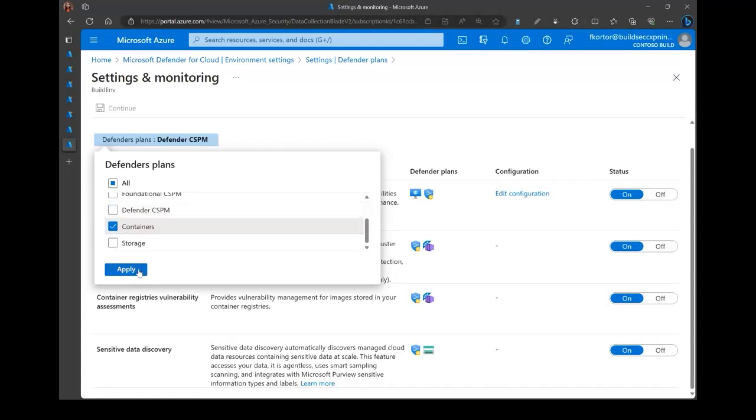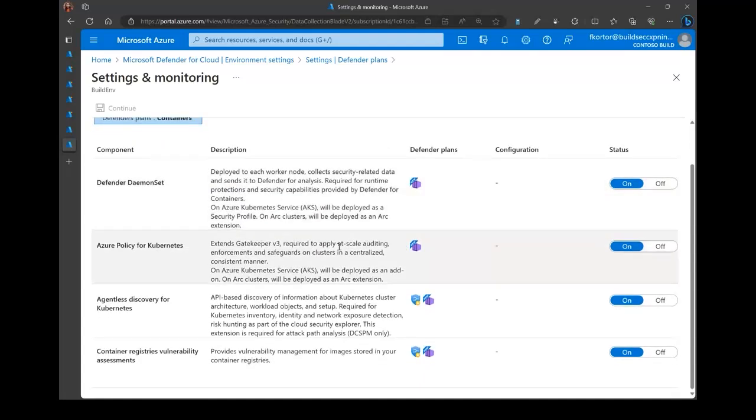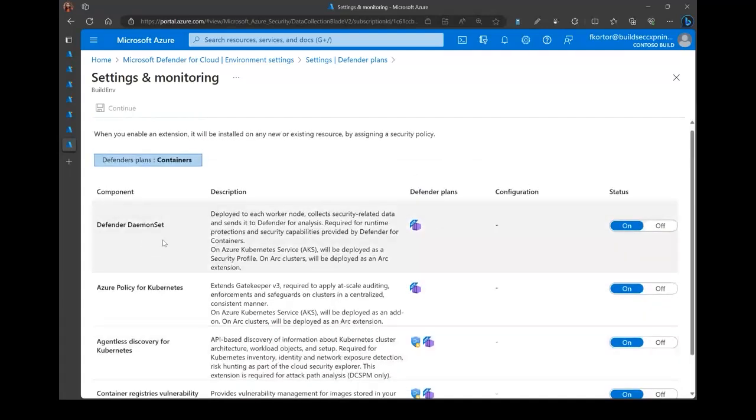When we take a look at Defender for Containers, you'll see again those two capabilities are also available here. So it does include the vulnerability scanning. It does include agentless discovery of Kubernetes. It also includes the Cloud Security Explorer for specific Kubernetes related scenarios. But then you'll see there are additional capabilities here that are also focused on threat detection.